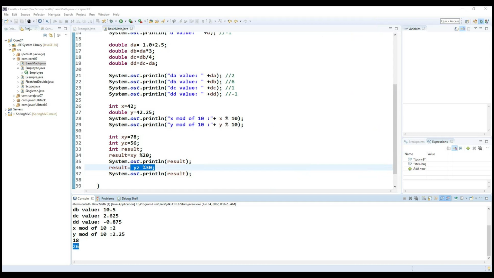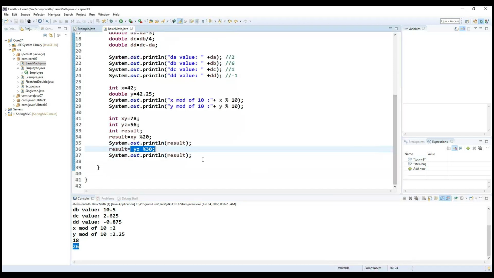Okay, so now observe, we'll move on to the assignment operator. Just now we discussed the basic mathematics related example and the modulo operator, and finally we'll move on to the arithmetic compound assignment operator. How exactly is it going to work here? Let's see a simple example on this.